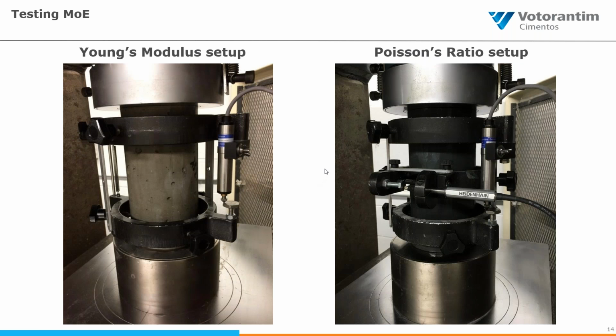Once you actually insert the specimen to be run, we have two different machines. This is actually our slightly older machine, but if you strictly want to run the Young's modulus setup, it only requires one probe measuring overall length contraction. Again, we run that up to 40% of the overall compressive strength average from the two mate cylinders that we had already broken. Do that 3 times. The system we use now is completely automated, so we just plug that number in. It takes it up in a controlled load and it takes it down in a controlled load.